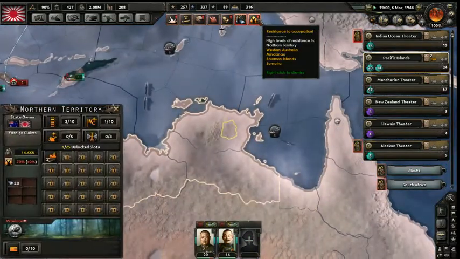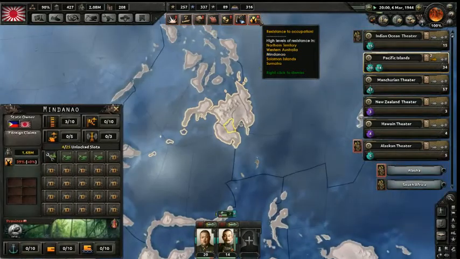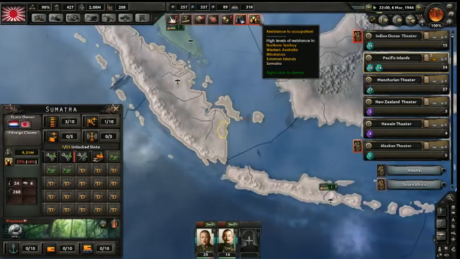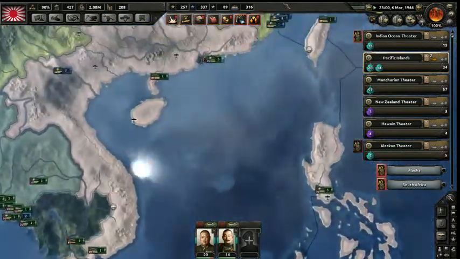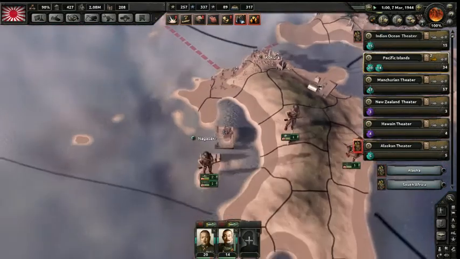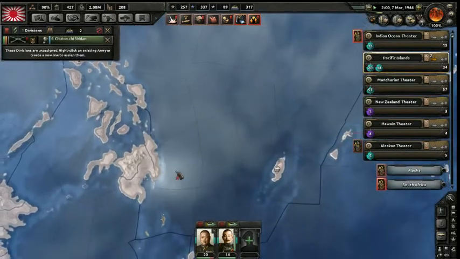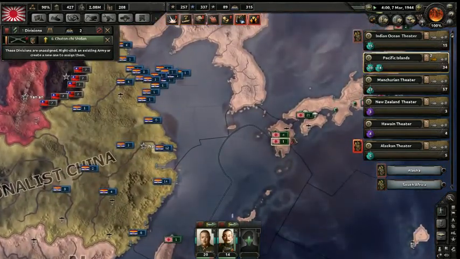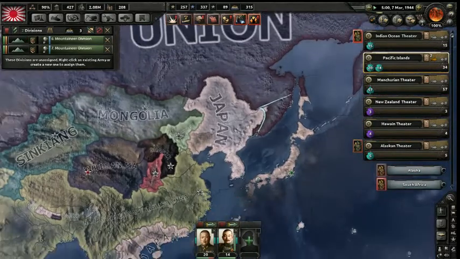Resistance to occupation in Western Australia, Mindanao, that's Northwest Territory, Philippines, Southern Philippines, Solomon Islands, and Sumatra. Alright, so I need to get at least 3 garrison divisions out there. Let's see, we have a few here. 1 garrison division. Mountain troops I wanted into the Middle East. So let's send these guys down into the Philippines. See if we can improve the garrison there. Strengthen the garrison there. Reduce some resistance.